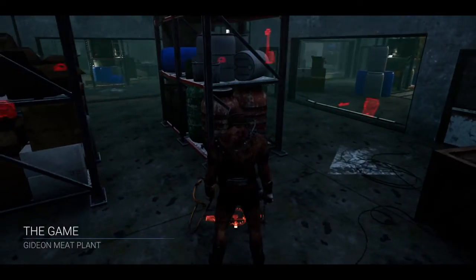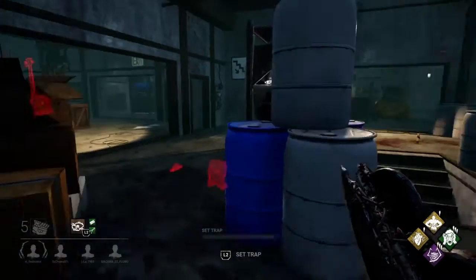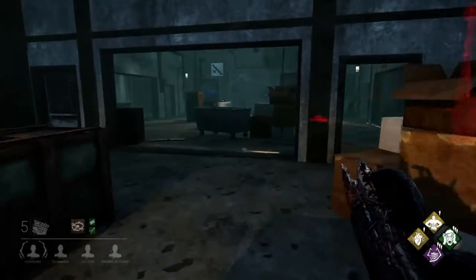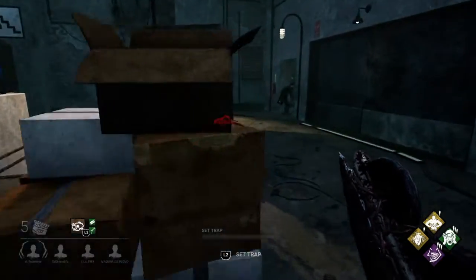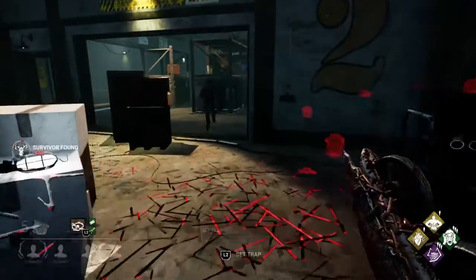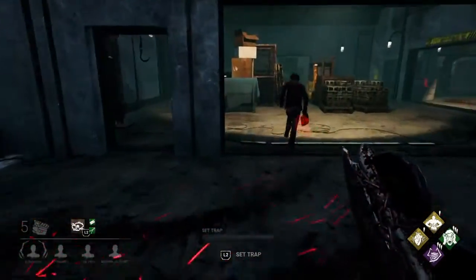We are back in-game, and we got the game map like I wanted. And we're playing against Survive with Friends, I'm pretty sure. And I know there's somebody right here. So I will just chase him. Before I get to do anything else, I didn't have time to set my traps.